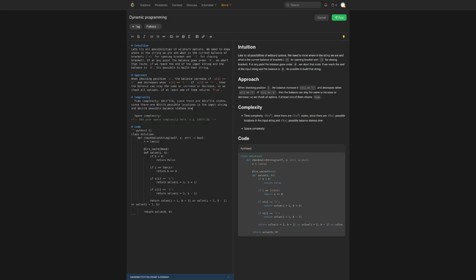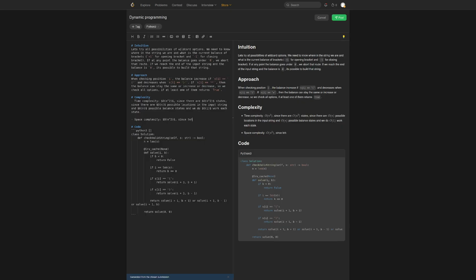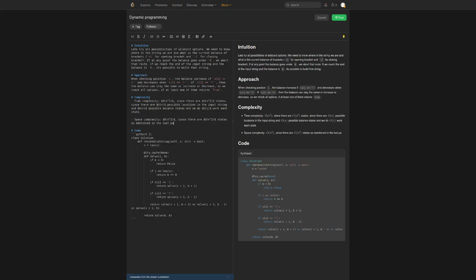And we do O(1) work for each state. Space is O of n squared, since there are O of n squared states, as mentioned in the last paragraph.